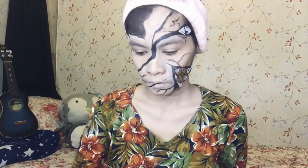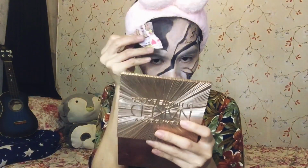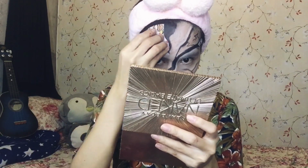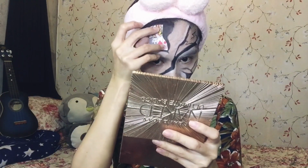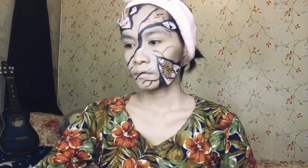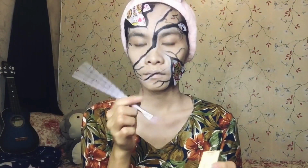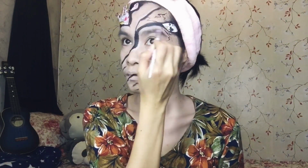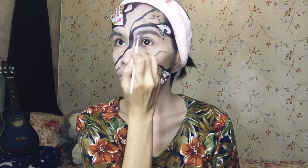And you know what, guys, I actually really enjoy doing this because this is the first time that I'm creating this kind of look, so this is such an experiment for me. But along the process, while I see the result, it makes me really happy that if I have the right materials, then maybe I can make this look better. By the way, guys, I will be applying my actual makeup now.